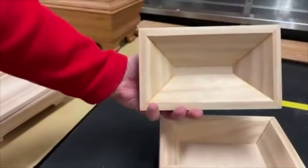I'm not lying. I have the plans for my router table. I bring it with me every week and press it. Never shows up again.